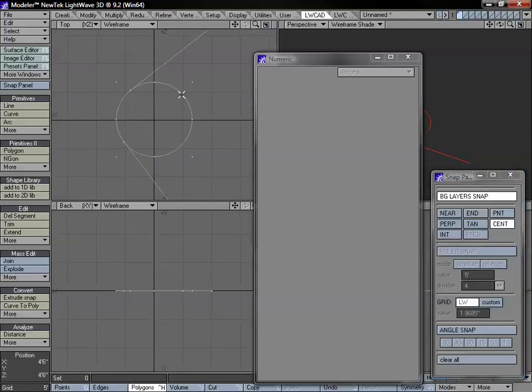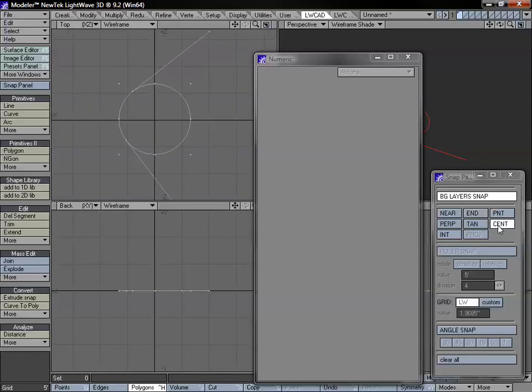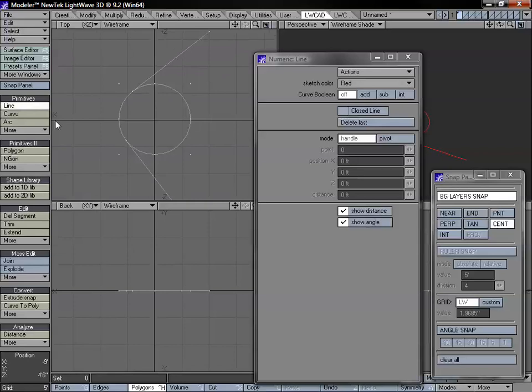So let's take a look at the way we have our curve set up right now. We have one curve made for our circle in the center, and then two curves for our lines that we've created on the outside. So now that we have center on, I'm going to go to our Line tool and see the snap for our center.